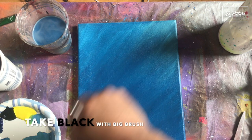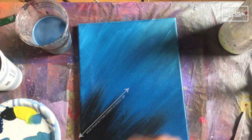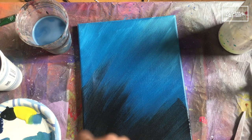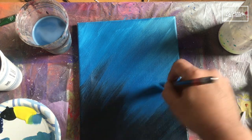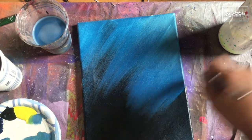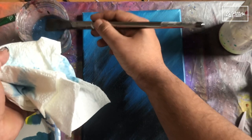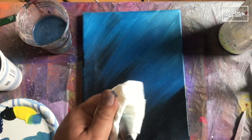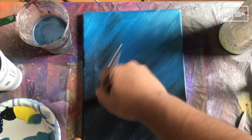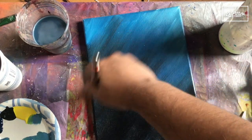Then I'm going to go again from the corner up. Okay, and then we're going to rinse off the brush one more time, dry it on the paper towel, and with the dry brush, you're just going to feather the area where black is meeting with the other two shades of blue.